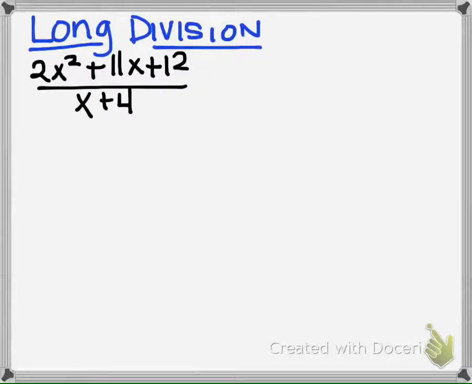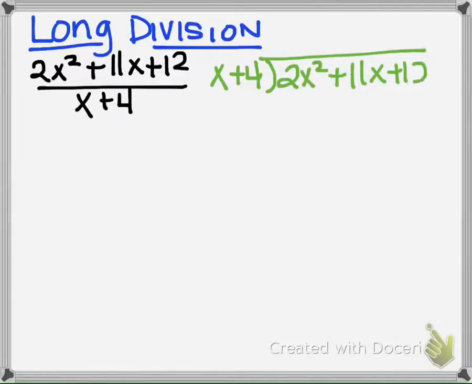Okay, so let's go ahead and start dividing. We're going to use the long division method here. So we're going to take our x plus 4, put our 2x squared plus 11x plus 12 in here. And remember, it needs to be in descending order, so if we have an x squared and that's the highest, then we need an x to the first power, and then the constant. So since that's in order here, now we're ready to begin. Now the strategy is, if this is a 2, this is always going to be to the first power here.